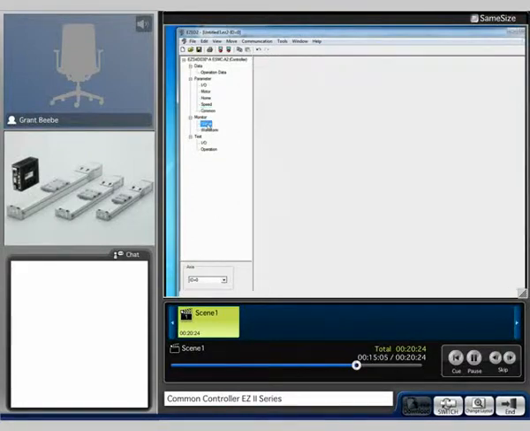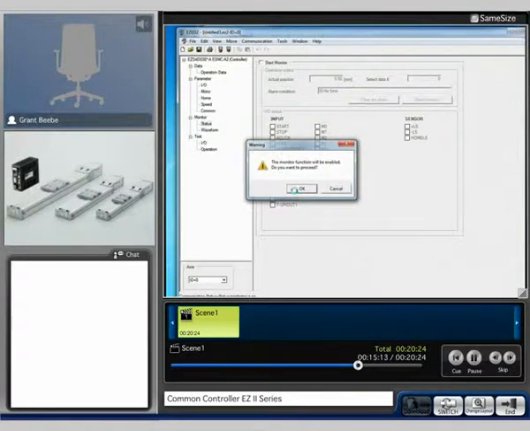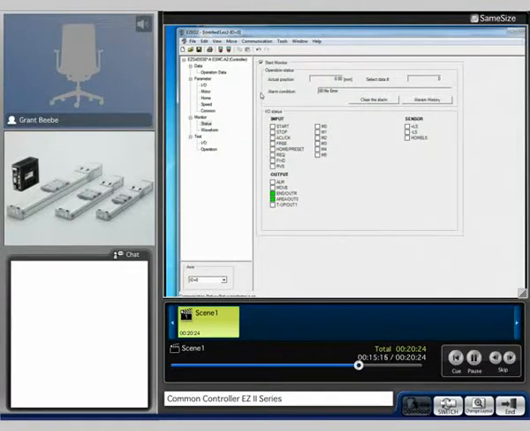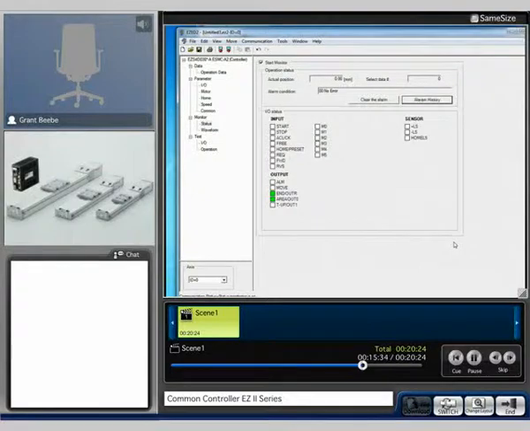Under the monitor, we can view the status, the actual position. We can also look at the physical outputs. We can also see if there has been an alarm event and check the alarm history. When I've clicked the Start Monitor button, we've physically connected in real time to the controller.